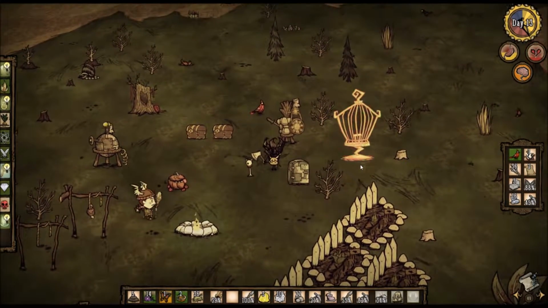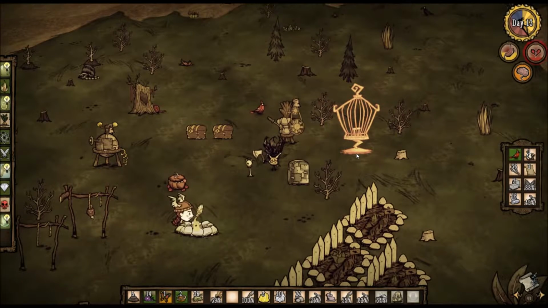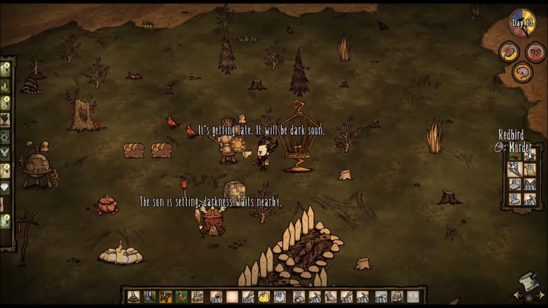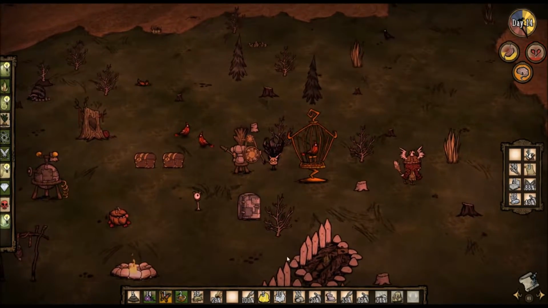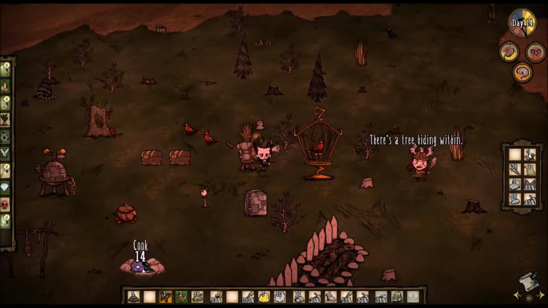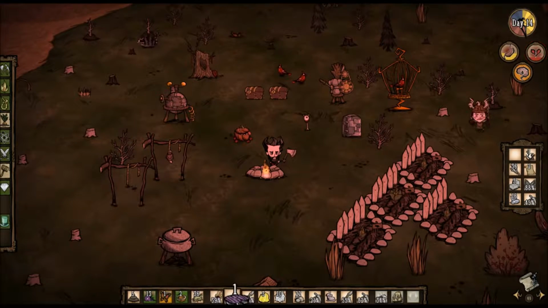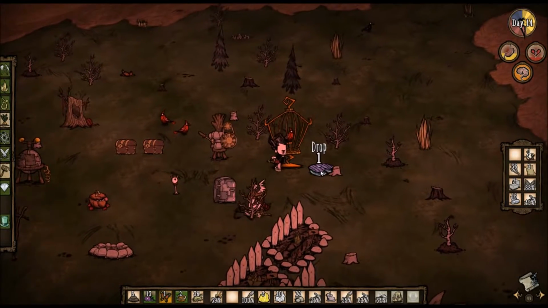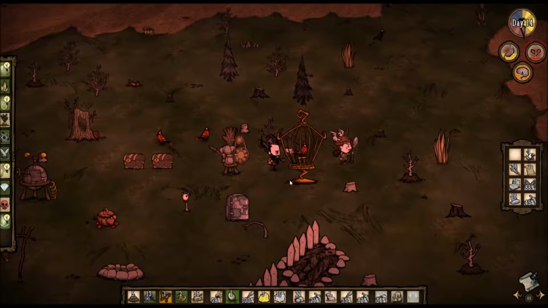Okay. I'm gonna put it right here. And then I'm gonna put a bird in it. I don't remember if I can feed it monster meat that's cooked. There's a tree hiding in there. I don't have any wood. And the fire just went out. Can I feed you? Lots of saplings here. Ha! I have an egg!